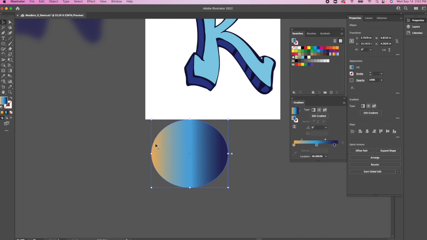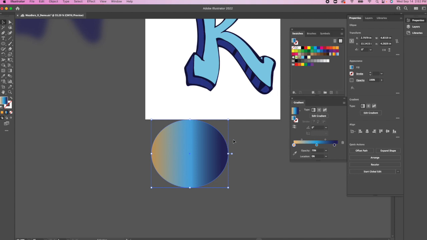And the other thing I can do, if I'm feeling like maybe that orange is still a little heavy, is if I click on this, I can drop the opacity down on just that orange color. So maybe if I drop it to 70 and let it kind of taper out a little bit.